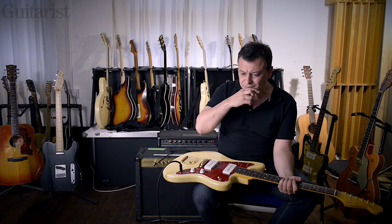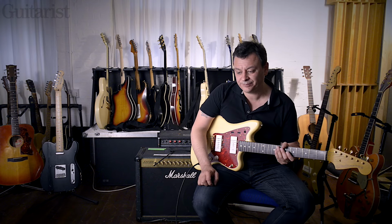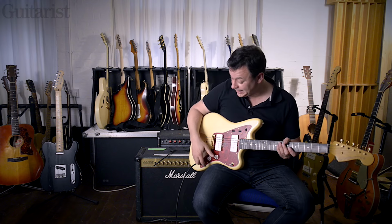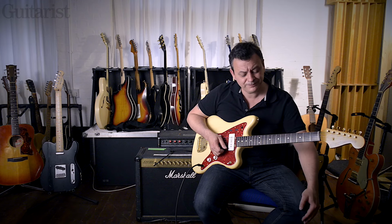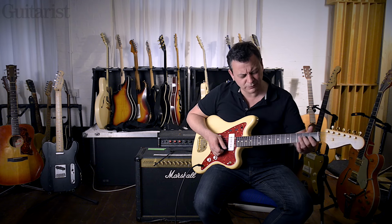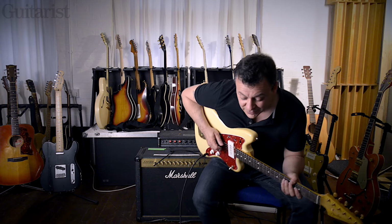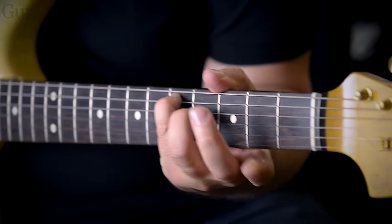This is a Fender Jazzmaster, bought from Cardiff Cranes Music Shop, early 90s I think. Anyway, a bit hard to play. This is the intro to a song called My Little Empire, off This Is My Truth Tell Me Yours. It's a tuning, I don't know where it is. You tune the D up to F, I think, and you tune the B and the G down two frets. Don't know what that is, but that's where it is. It's probably a couple of takes at this, so this is the intro to My Little Empire.